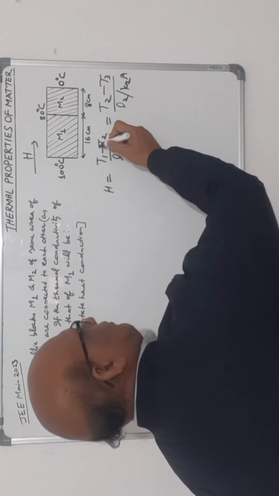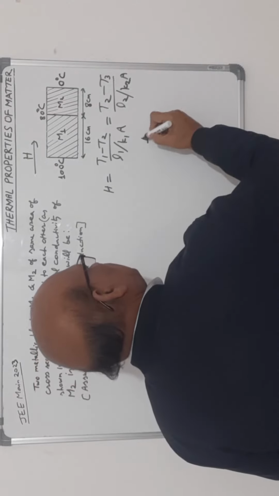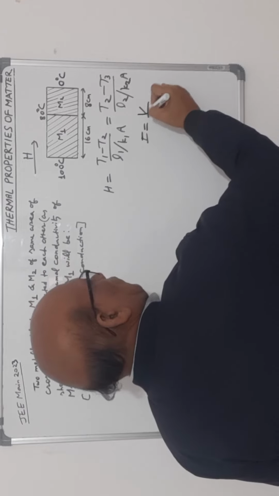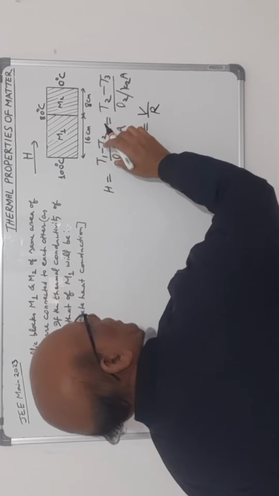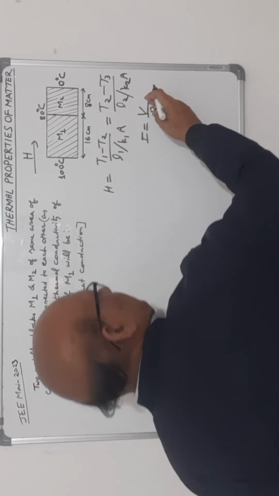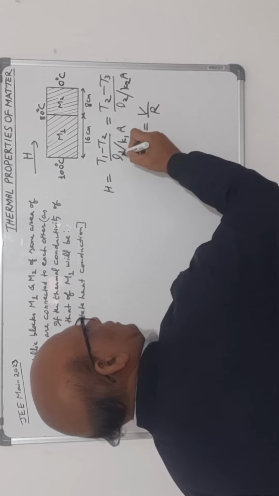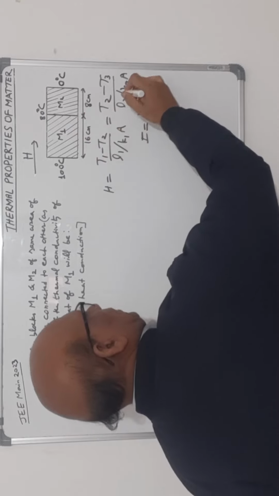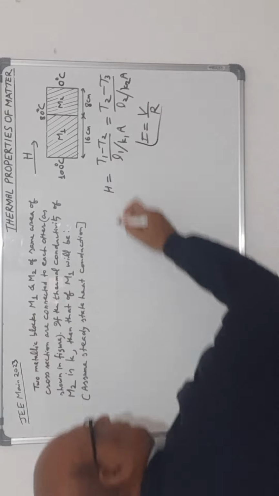Because this is nothing but driving force upon resistance. You can compare like electrical analogy. Here current is nothing but voltage upon resistance. So here voltage is the potential difference, here this is temperature difference. So the driving force is temperature difference, as that is the potential difference in case of electrical current flow, and the resistance here is thermal resistance, that is L1 upon K1A for block M1 and L2 upon K2A for block M2. So now we will put the values.